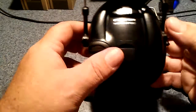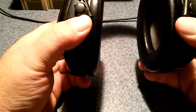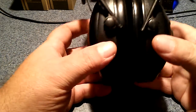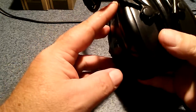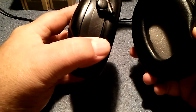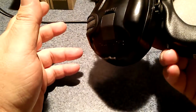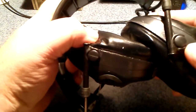They work great. They're only a 21 dB noise reduction, but with the compression technology they use, it's pretty cool — you can hear a conversation and the loud noises don't bother you at all. The caps come off and the battery is on the outside. They're adjustable and fold up like this so they don't take up much room.